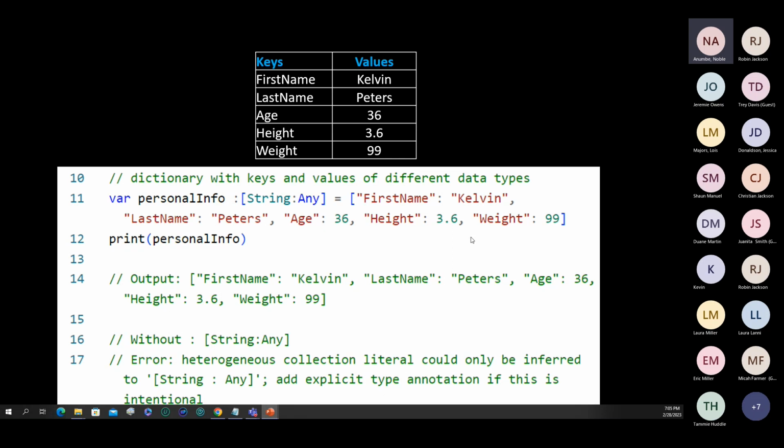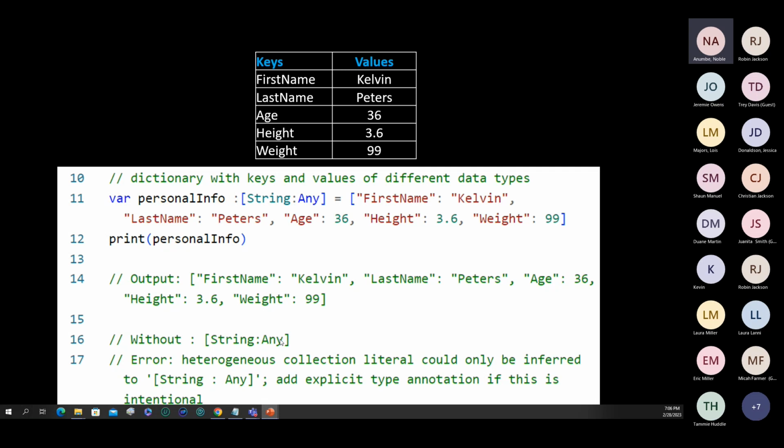One of the things when I ran this is the error it gave me: heterogeneous collection literal. All I did was type this error into Google, and I saw people that had had the same problem, and they said it can be inferred. So it wants me to be specific about the type that I'm using, and that's why they recommended this string any.